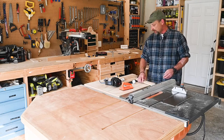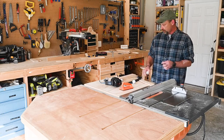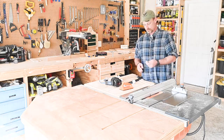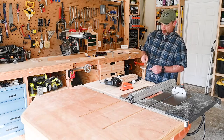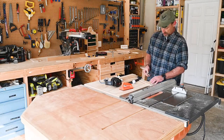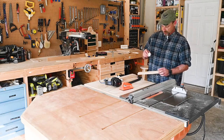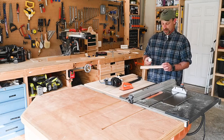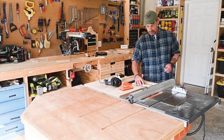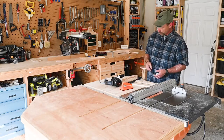And boom, done. To give it that nice little rounded divot look, we're going to use a core box bit. These are really a router bit for making this kind of rounded shape in a piece of wood, but they work great for stuff like this. I can go down about 1/4 inch or so, and it fits perfectly with the golf ball. It's nice and rounded out in there. So we'll put this in the drill press, mark all these, and drill them all out.